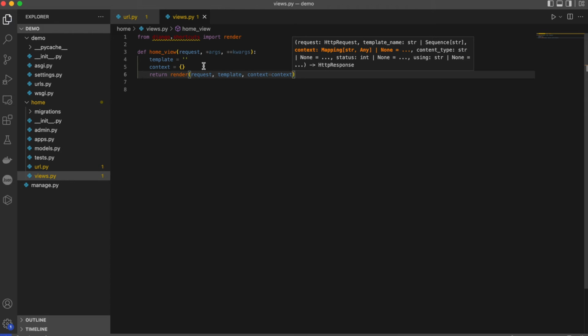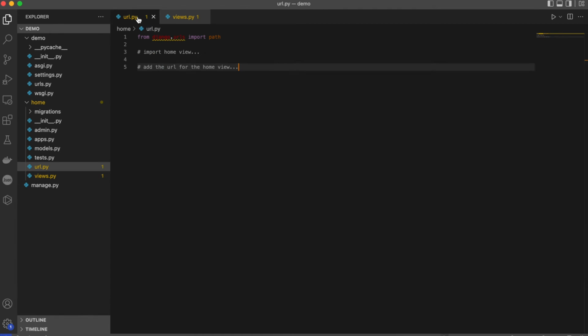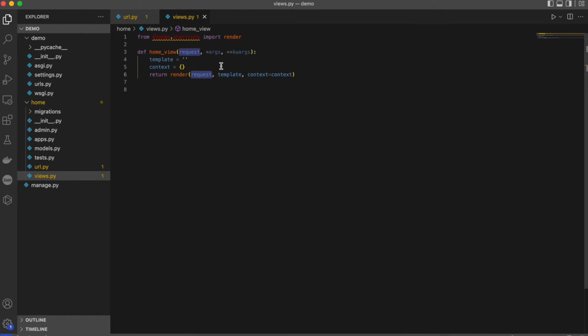So this is one step more than what we need. We probably don't need anything in here for the time being, but essentially if you're not passing things through the context, you're kind of not using the power of Django. So request is the request that our URL passes into the view, and it has all the information about the page that's being looked for in our browser.